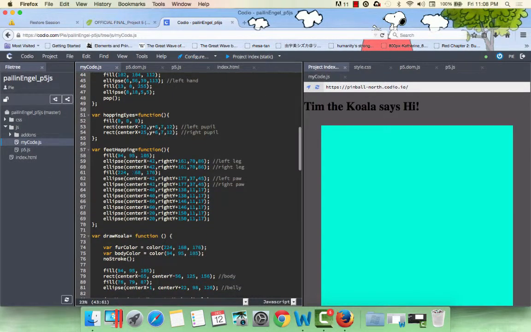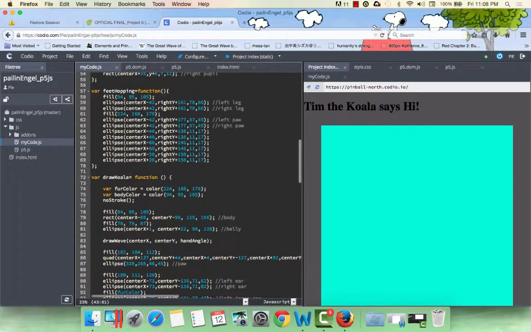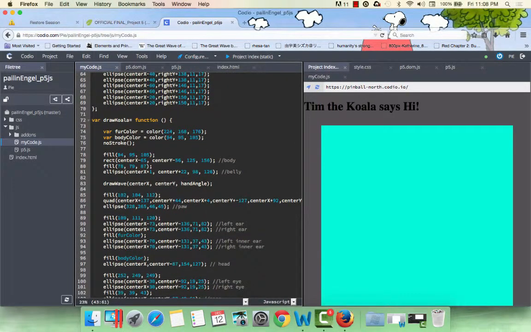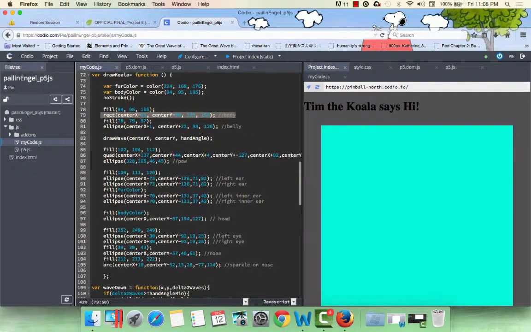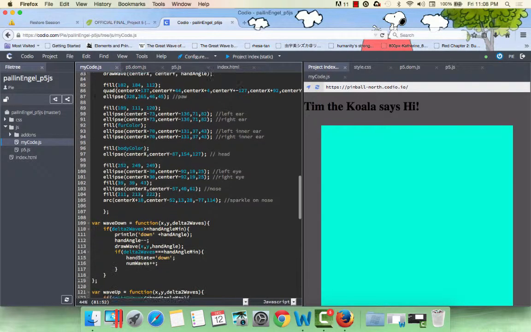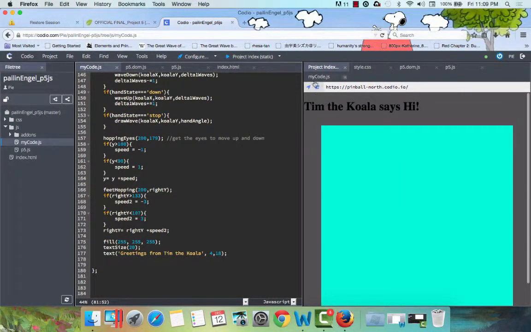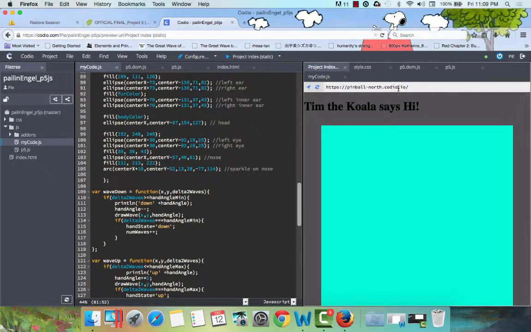We got all of it over here, the same thing, everything works, only Codio doesn't take the circle rect, so I had to remove the extra number on rectangle, and I changed his belly from a rect to an ellipse right here. So I guess nothing really popped up no matter how many times I refreshed.